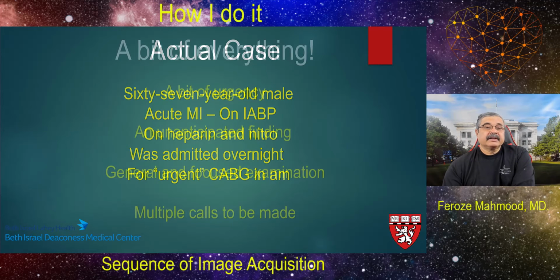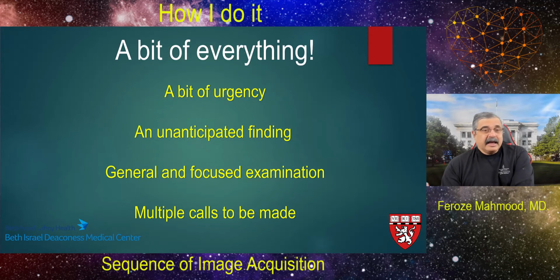They just wanted to stabilize him and get it started with. Now, this exam essentially had a bit of everything. A bit of urgency, an anticipated finding that you'll eventually see in the exam. A general and focused exam had to be done, multiple calls to be made regarding the diagnosis and monitoring this patient or what to do with this one.